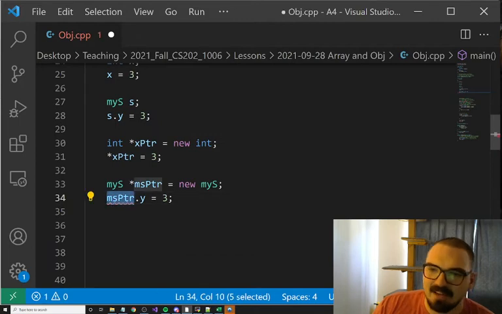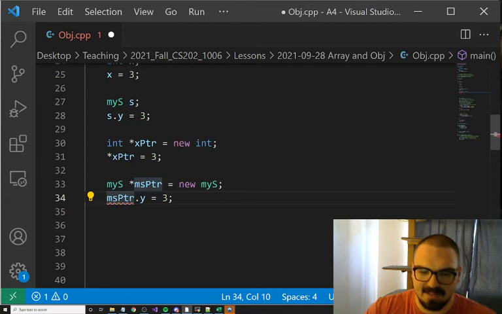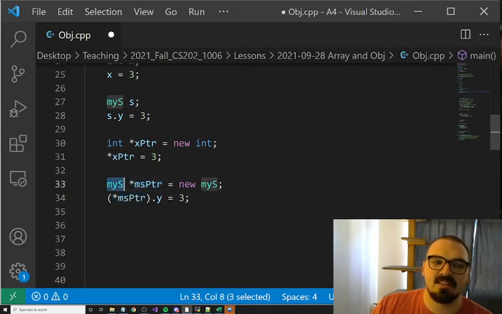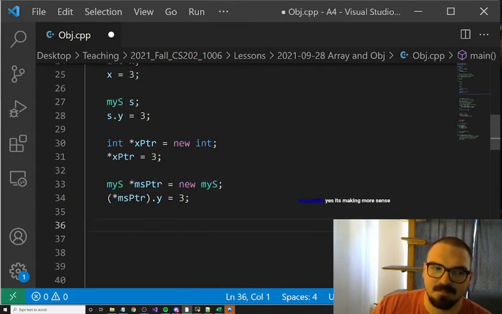Why? Because this is an address. This is a pointer. So before I do anything, I have to dereference it. I say go to the address. Go there. What do you find? Oh, it's a my s. It's a struct. And then you call the dot operator.